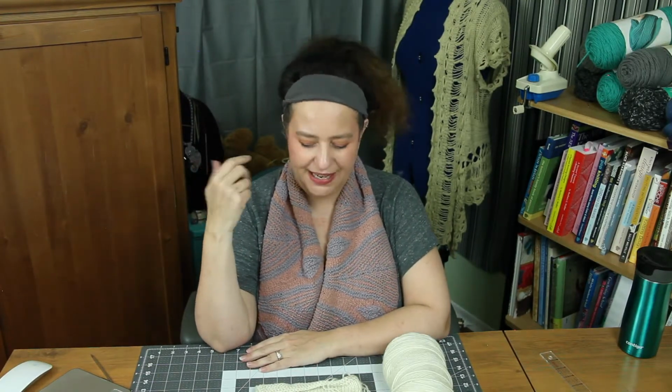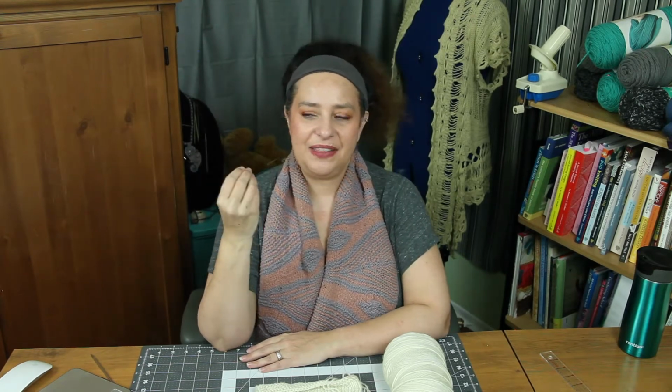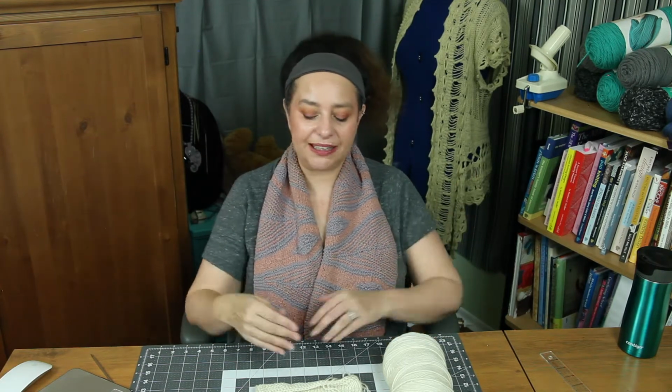And I definitely got, there's something weird that happens with some acrylics when it's warm out, where the acrylic gets this subtly oily feel in your hand, and it's not terrible, but it wasn't the most pleasant experience. That feeling tended to go away when I got out of my craft room, out from underneath the lights, and I was just knitting on my couch, and it was a little bit cooler of an environment.